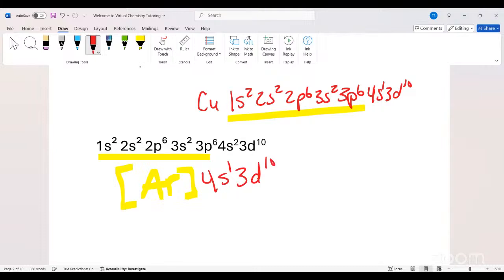3d10. That's like how we text and we say OTW, on the way, or LMAO. Well, that's the same thing here. This is like the abbreviated, the text version, the shorthand version of electron configuration. All right. So let's do one like that. We'll do some more. Then we'll do one of the more challenging ones.